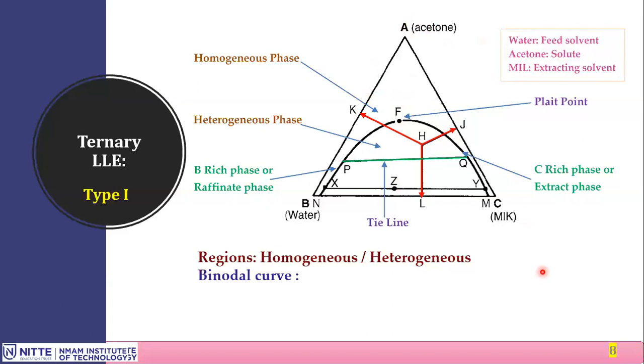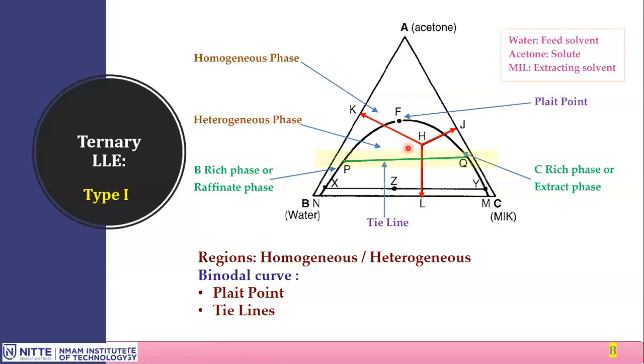Now this binodal curve has certain points here. One is the plait point. This is the uppermost point of this particular curve. There is something called a tie line, we'll come to that a little later. So this tie line goes on, and this is the one point where it is about to become homogeneous. This is the end point you can say. This is the point where it is tending towards homogeneity and heterogeneity. This is the end point of it. So that's called the plait point, extreme point.